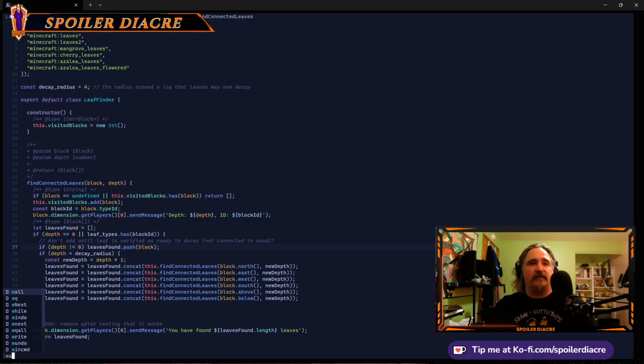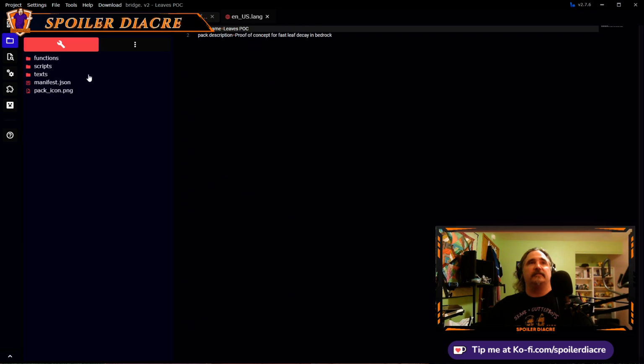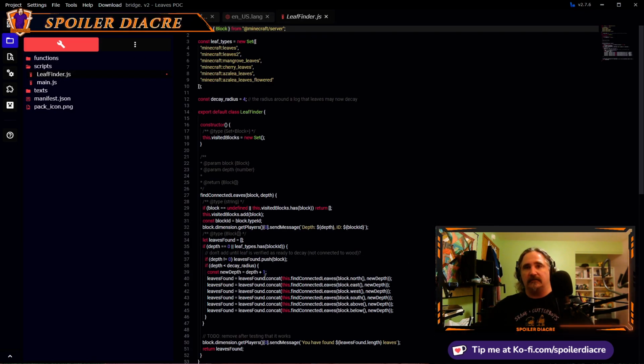Let me make sure I've written it all. Okay. Finder scripts. Finder if depth equals 0. Depth does not equal 0. I don't want to push the block to visit it. It's the only thing.